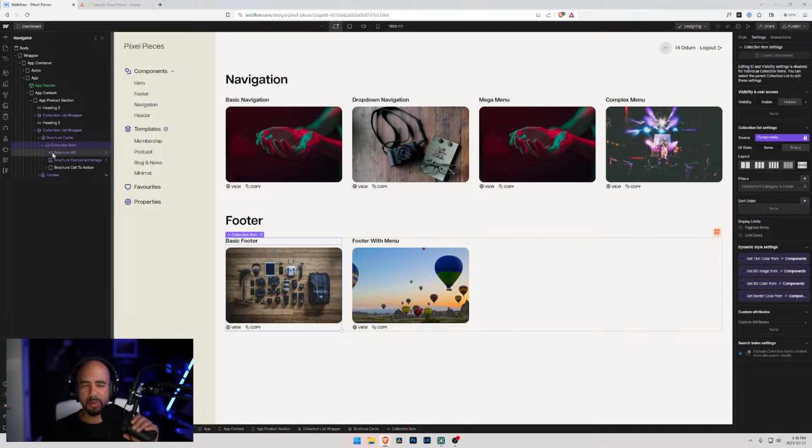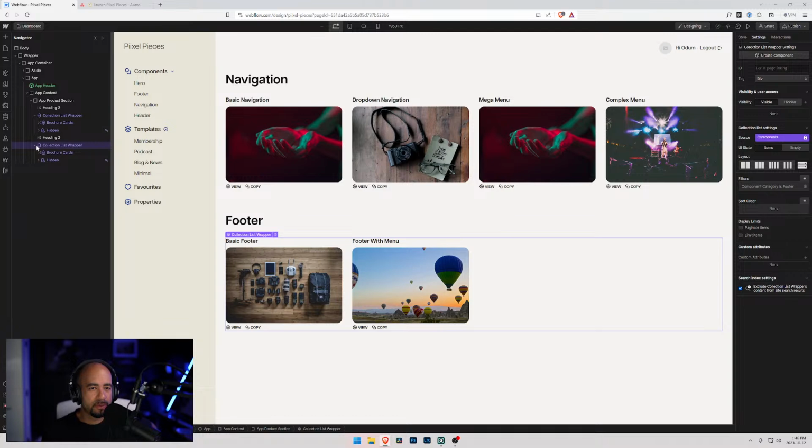We can only throw things in within this collection item element here. Unless, Kevin, you can think of something, if you know how we can do this, I don't think we can. I think it's going to have to be like this, which means that every time there's a new component or template category, I'll just have to add it here, which is not the end of the world, of course, doing that manually. I mean, that'll take like a minute, but if I could avoid it, it would be really nice. Yeah, I don't see it. I think we're just going to have to keep going like this.